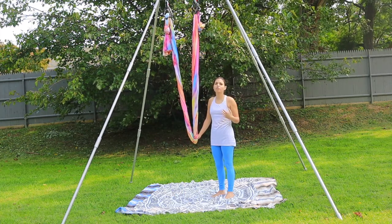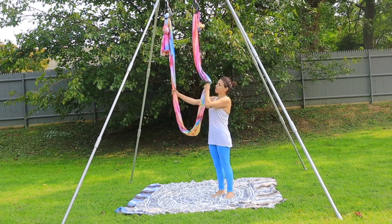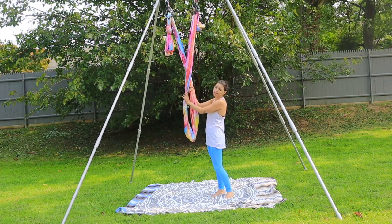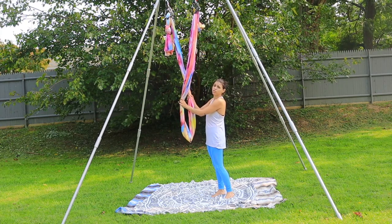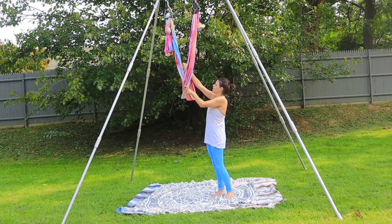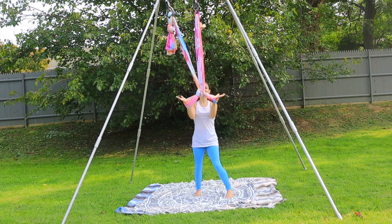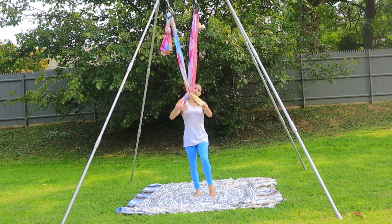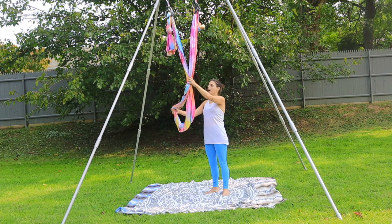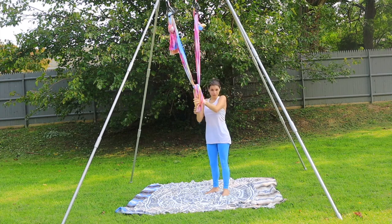The best way to learn this move is to learn on the ground first, and there are a lot of fun things we can do with this pose on the ground. I'm going to hold on to the fabric — the fabric in front of my face is in my left hand. I'm going to cross that left hand over, creating a little X. That left fabric at the front — take that little loop and cross it over the top of that X. See how I have this little roundness, then pull it down to create a nice little floppy bow. X marks the spot — lead it over the top, pull down, and that's that.